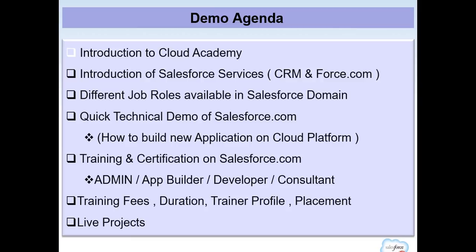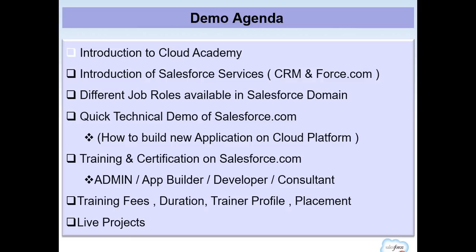Followed by that, I'm going to discuss the different kinds of job roles available in the Salesforce domain, because you are going to do this training mostly to get a job. So you need to know what the different jobs available are, what qualifications are required, what you're supposed to do when you get a job, and what skill sets are required. So I'm going to discuss that in detail.